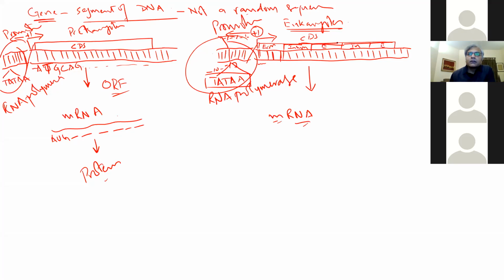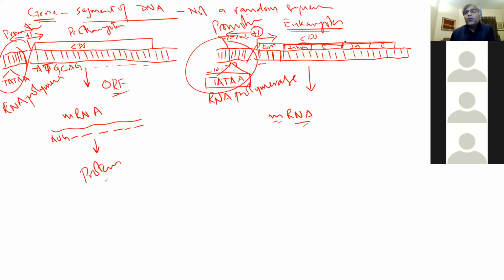Sir, I was confused. I get that exon is the part which gets encoded to make an amino acid, right? But how do we know which part will be the intron and which part will be the exon? Very good question. Excellent question. We know based on information we have gathered during the last nearly four decades. We have isolated so many genes and decoded messenger RNA and then eventually their protein sequence, that after these 40 years or so, we know what is intron, and these triangles are the introns and the rectangles are exons.